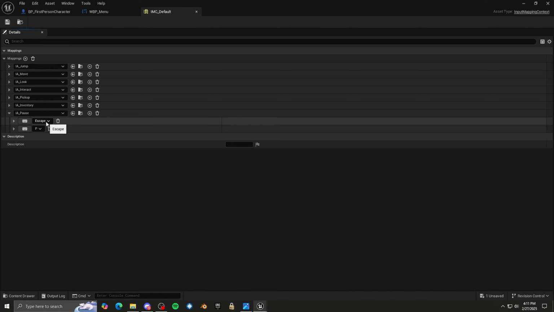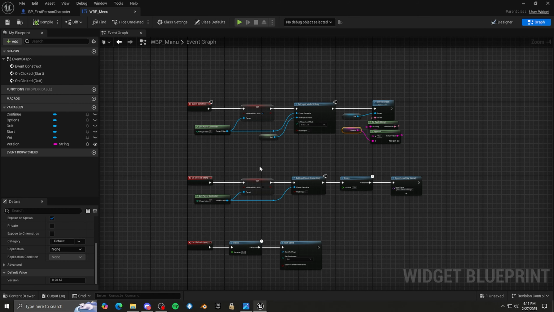When I'm playing the game on a package build, I want to use escape. That's how I want to pause it. That's how most games pause. But in the editor, escape is going to exit the editor. So I hit the plus button here and added the P key as well. If we're in editor and we want to pause, we can press P. But normally for a packaged game, escape will pause for us. My input action pause will pick up on either one of these keys. That's what I've done just to save a little bit of time here.